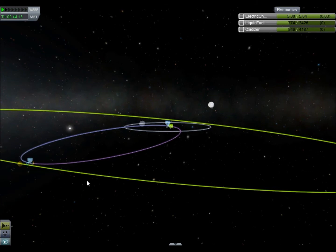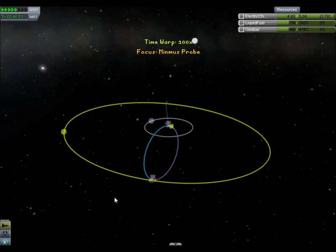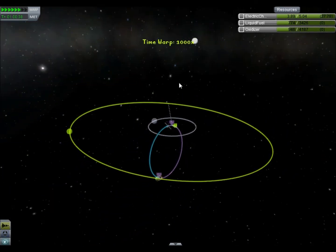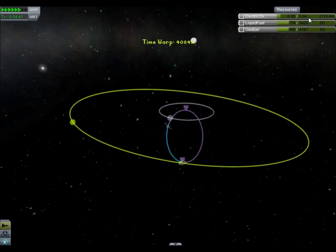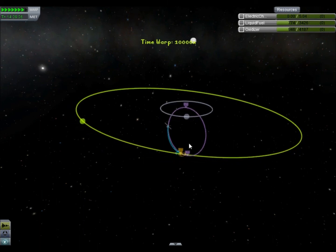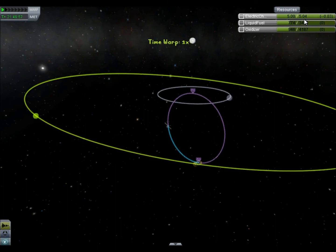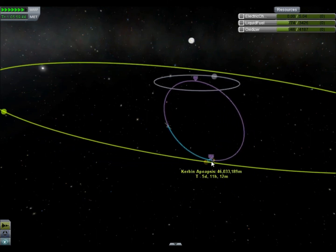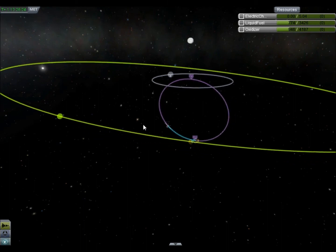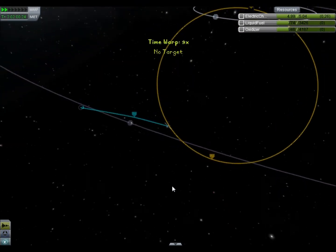Okay, so let's do the time warp again. So we're just gonna do some warping. Times 100, times 1,000, times 10,000. So we just ran out of electrical charge. It's weird when you're doing all the time acceleration using an isotope generator. If we had more storage, it probably wouldn't be an issue, but it does say it's an issue. So we're just going to spend about 2 days going out towards Minmus. It's actually a very short amount of time.